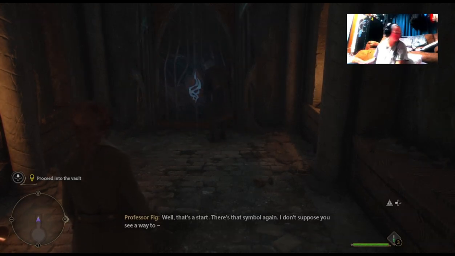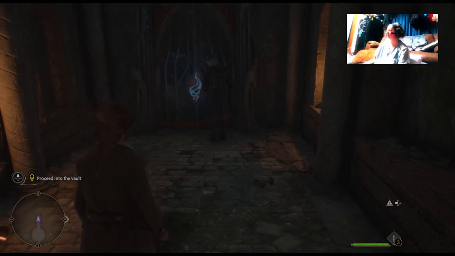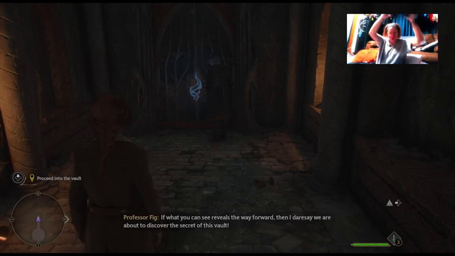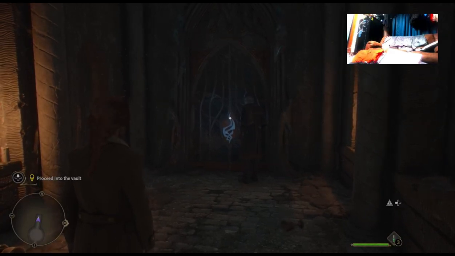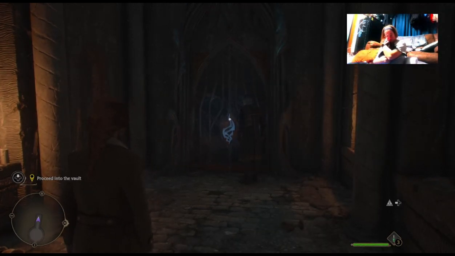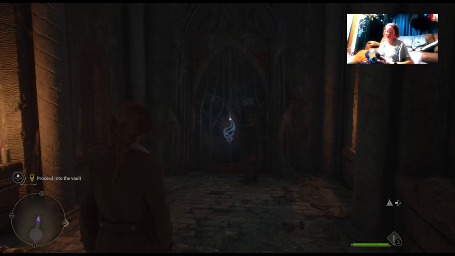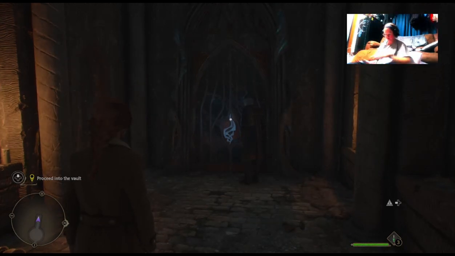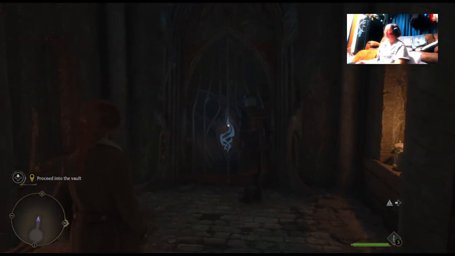There's that symbol again. I don't suppose you see a way to... I do, Professor. That symbol has the same glow as the one I saw in the portkey container. If what you can see reveals the way forward, then I dare say we are about to discover the secret of this vault. Lead the way. Okay. There we go.